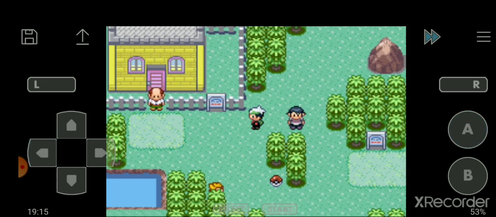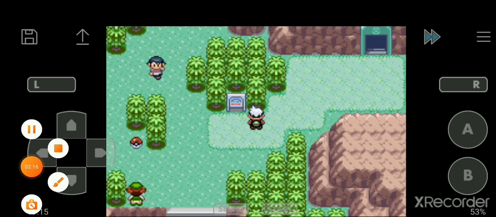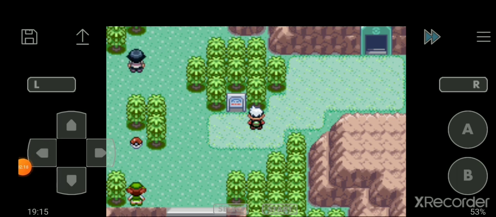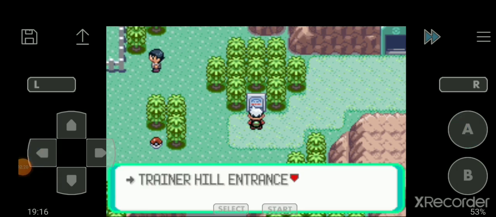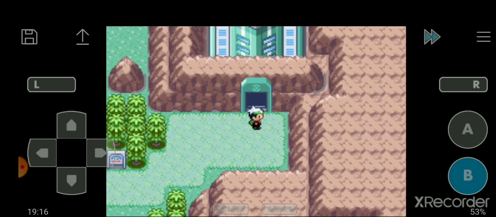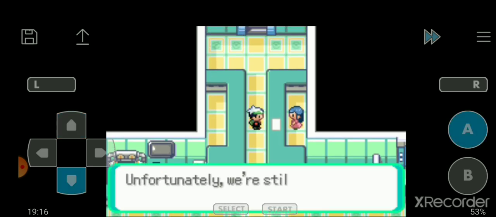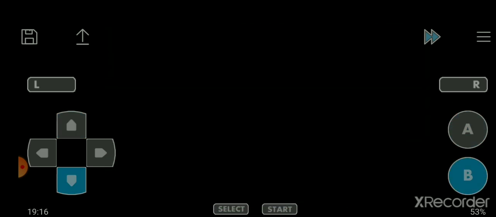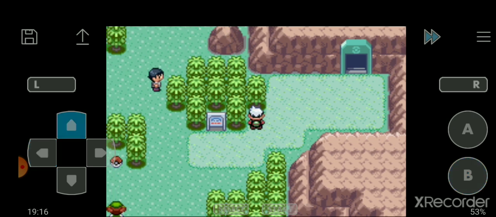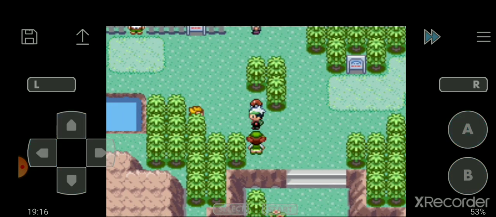Who's that? Wait, I'm going here. Look this way. Wait guys, I'm going to ask what this is. Trainer Wheeled Entrance. Oh, it's like a battle place, I don't know. So let's battle this guy, this dude.